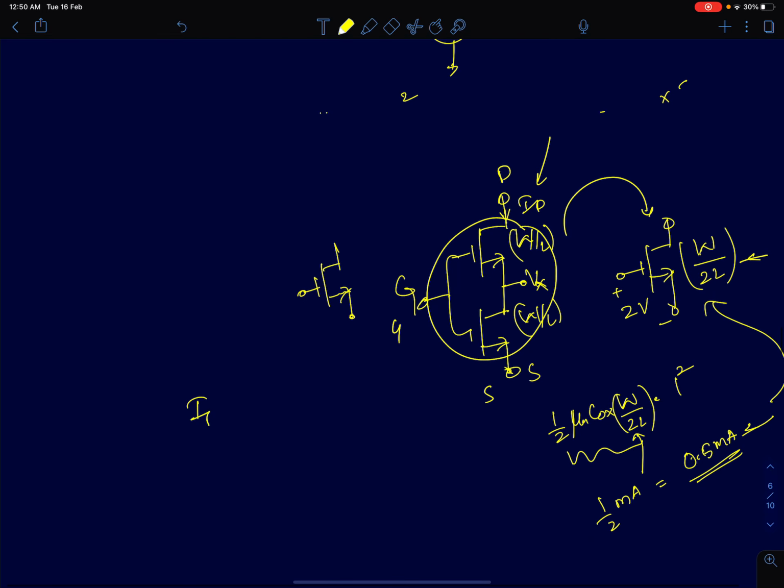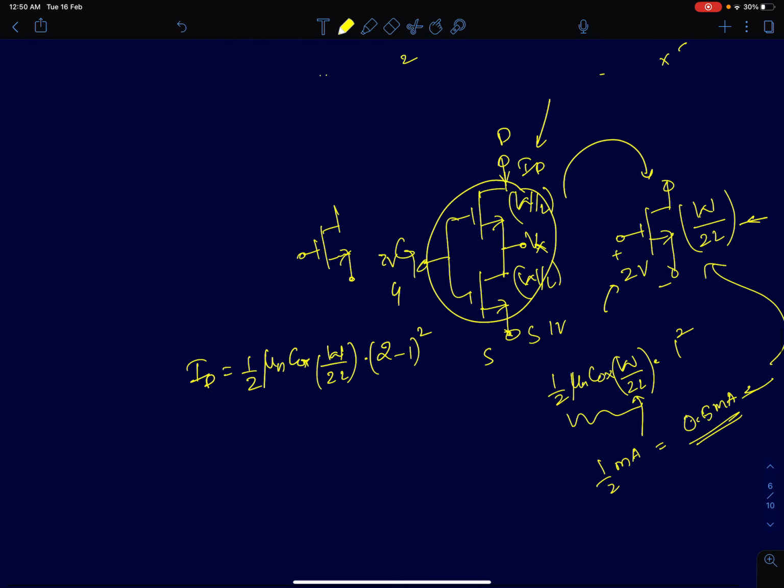Now we know that the drain current is given by beta n by 2 of this composite MOSFET. So I'll write it as mu n Cox W by L to mu n Cox W by 2L into half into VGS. Here VGS happens to be 2 volts because gate is at 3 and source is at 1 volt. So VGS is 2 volts, 2 minus 1, VT is 1, the whole square will be your drain current. And from the previous problem, we just estimated this term to be 1 milliampere. So now the drain current will be half of the previous problem, which is 0.5 milliamperes. So we know the drain current in this circuit.